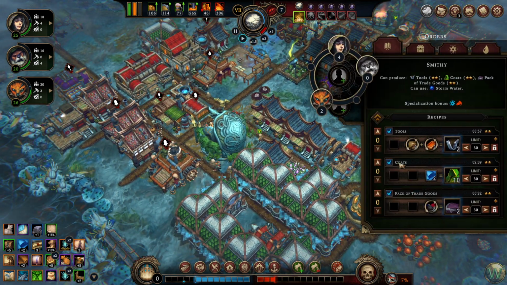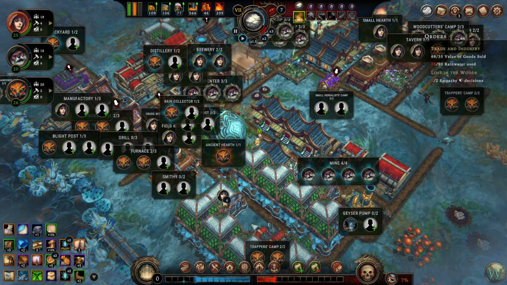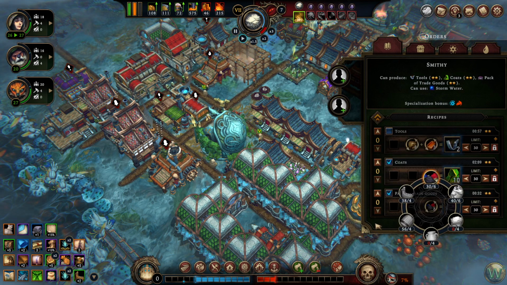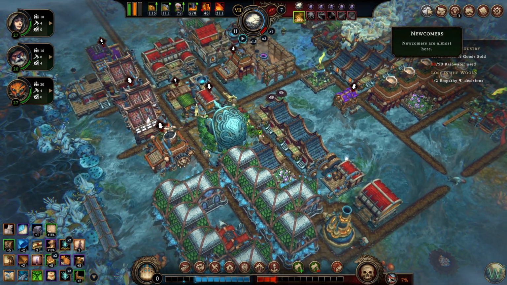I want to put beavers in here. Do we have... Yeah, we're making tools at the carpenter. This one takes also stormwater, so that's not going to help me any there. Do I want to make packs of trade goods? Sure, why not? Do I want 30 of them? Probably not. Take that down. I'll wait till we get some people in here in a moment.